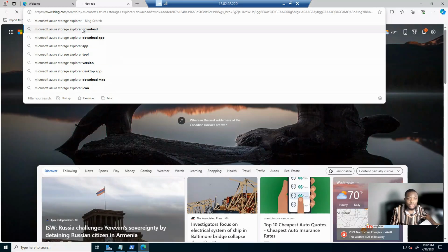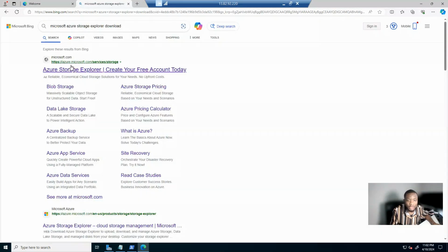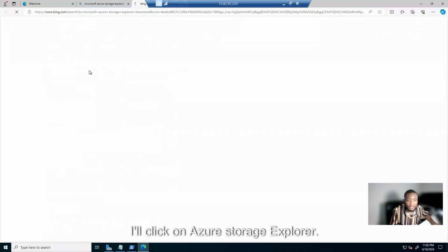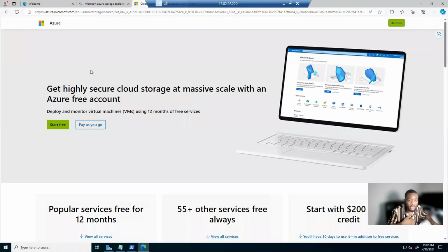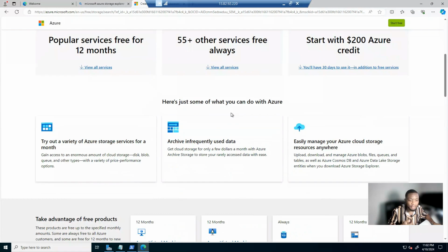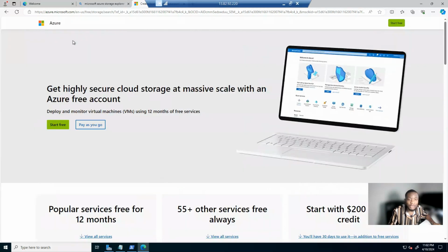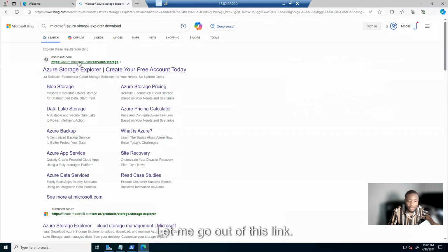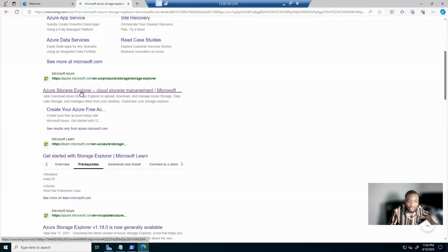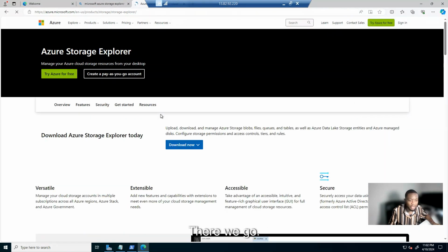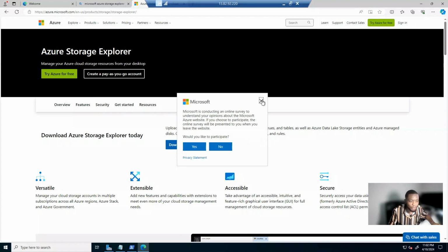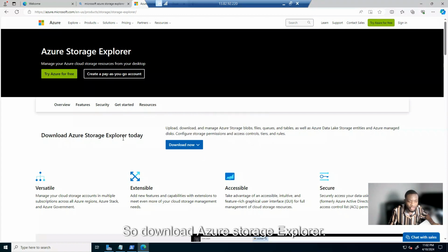So click on the download. I'll click on Azure Storage Explorer. Give me a minute. Let me go out of this link. Let me use the second option. Okay, there we go. So download Azure Storage Explorer.